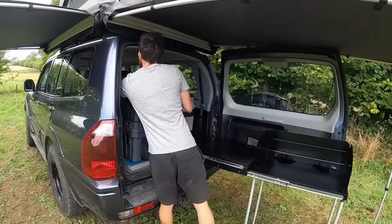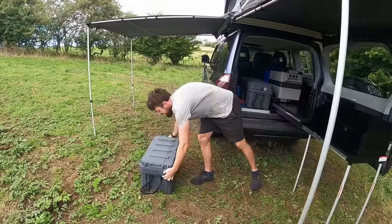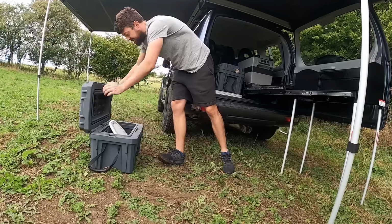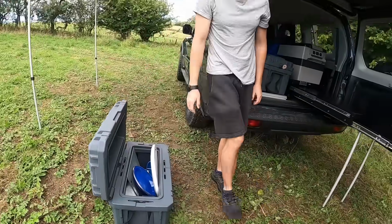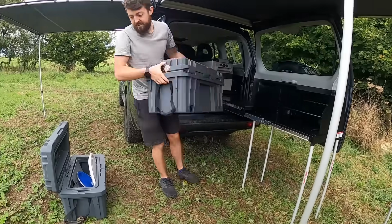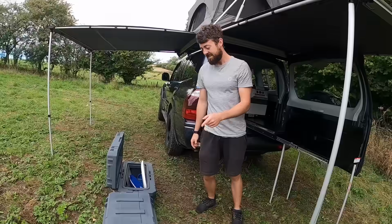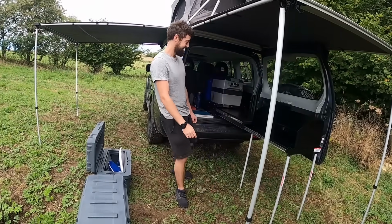We normally would get these out, stick them around somewhere. We've got easy access to all the gear you need. See, like I said, there's all manner of our camping gear in there. And we'll normally just stick the other one out as well somewhere. It also doubles up as a good camp seat, sitting by the fire if someone forgot their chair, which we found out the other weekend.